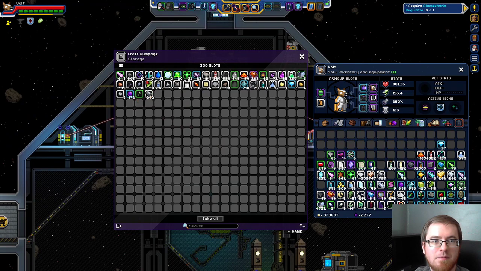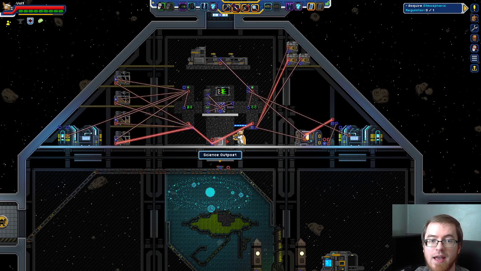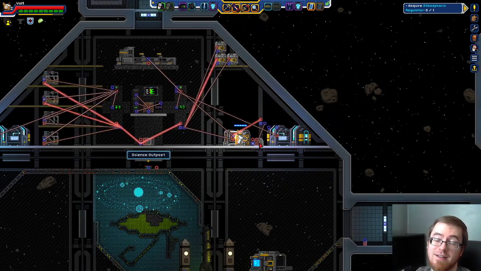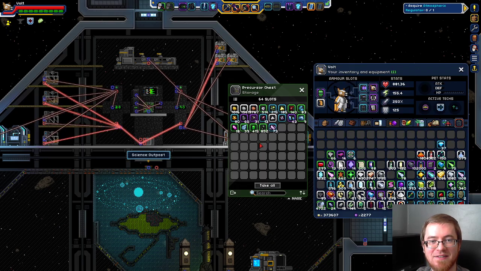And I have everything getting dumped into this station. Oh, you know what else I could do that would be kind of cutesy? I could have all of my ores taken from here and dumped into the chest. Eh? Eh? How's that for Trixie?